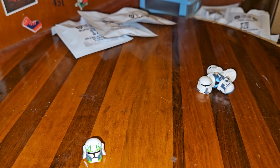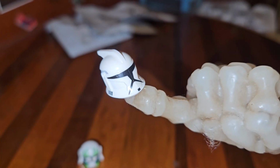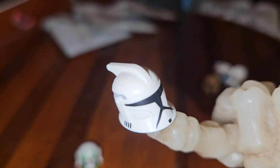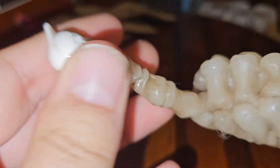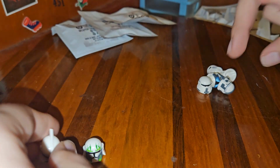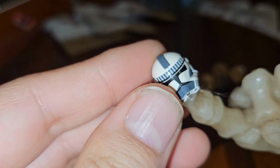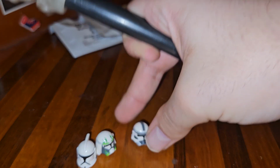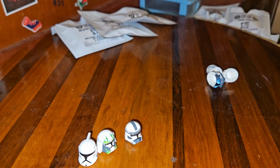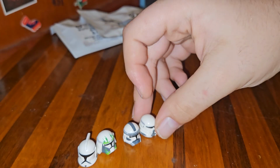We have, I think this is a Clone Wars helmet. I really like this. It's also 3D, so you have the panels on the sides popping out. There's the back. Beautiful. It's Clone Wars too, so it makes it way cooler, in my personal opinion. We have a Kamino security helmet. Putting those down there so you guys can see them. An airborne trooper helmet. Just plain, nothing too special.